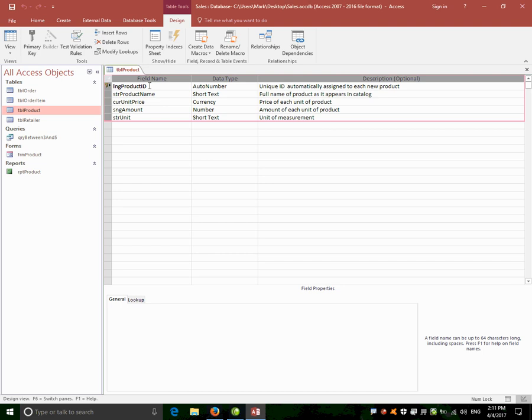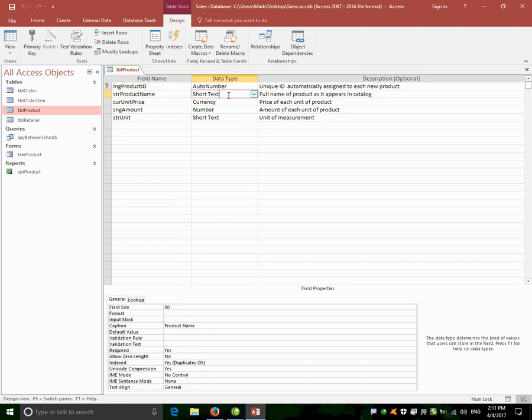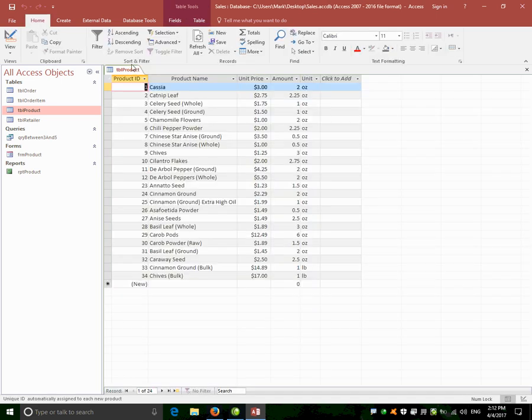Okay, and now each one of the fields, as I was saying before, will be of a different type based on the data that you're going to put on that field. Each one of the fields will also have what's called the field properties, which is different options that you can set for the field down here. But once again, once we get to the tables lesson, we'll talk more about it. I just wanted you to see the different type of views that you have available for your table. So what I'm going to do is I'm going to do a right click, switch back to datasheet view, and leave this table open.